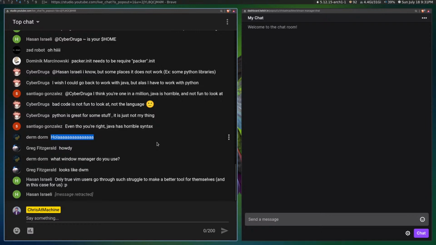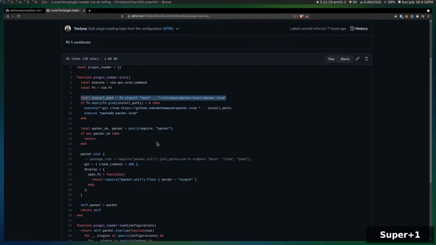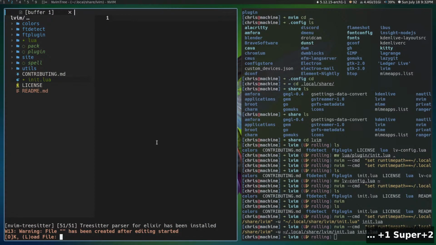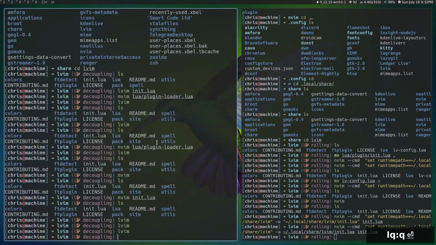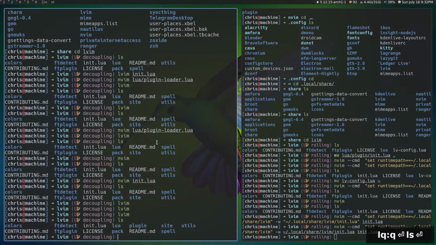So I think we have that working now. Yeah. So LunarVim can be its own thing, totally decoupled. Pretty cool. We're going to have to push all this, and we're going to have to change the installer and everything. Make sure that it works, and yeah. I don't care about that at all. So, cool. This is a pretty good first pass.